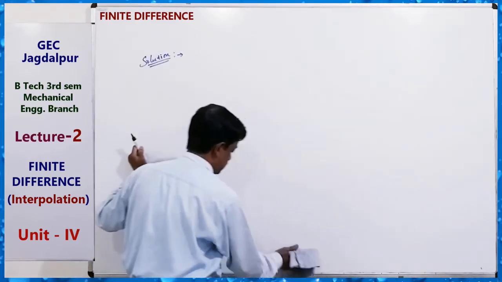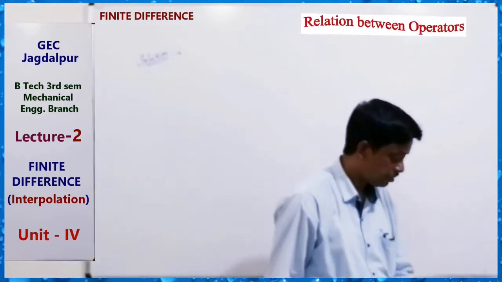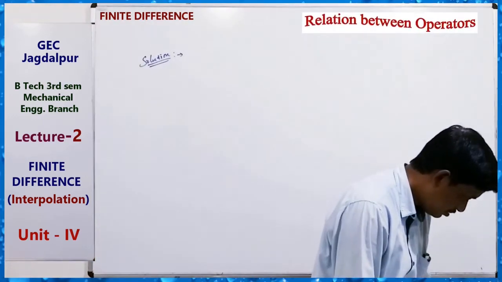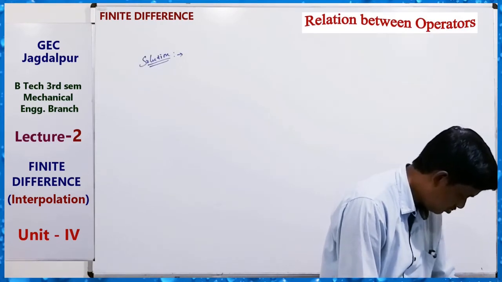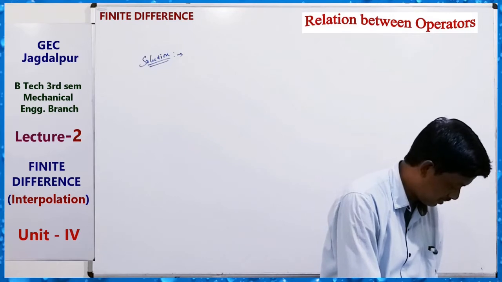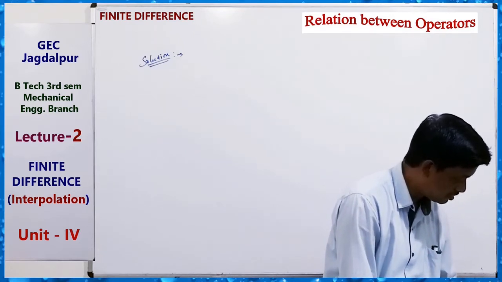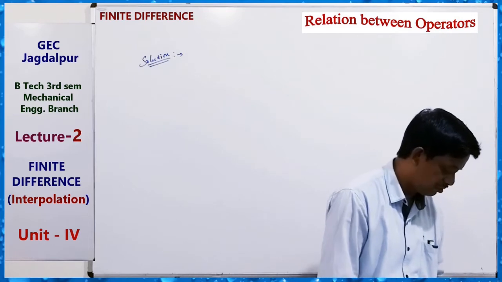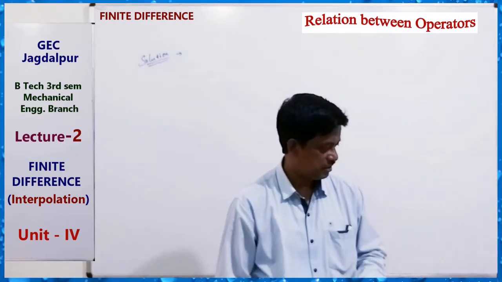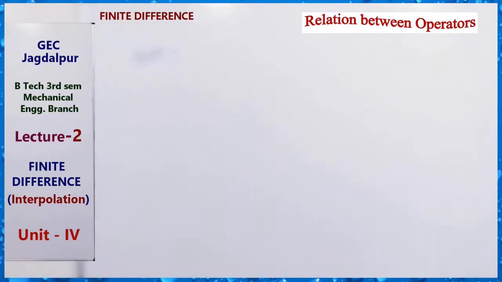So do practice for some questions. Okay. Now factorial notation is completed. Now difference can be found as a function. Now there are two operators. Shifting operator is there, and the relation between the operators. Just try to solve this type of questions.